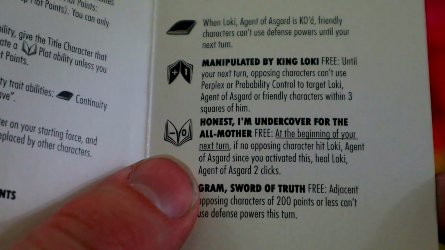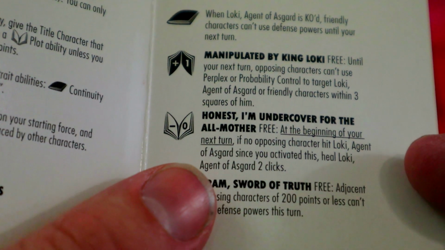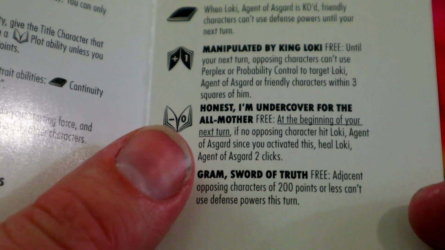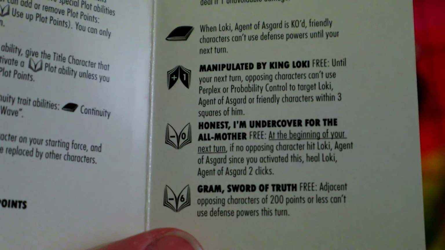Then the -0, I like it, it's just -0. You can just activate this basically for free. At the beginning of your next turn, if no opposing character hit Loki, Agent of Asgard, since your last turn, or since you last activated this, heal Loki, Agent of Asgard 2 clicks. So just free healing is really great.